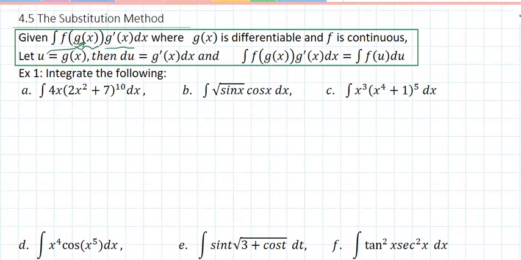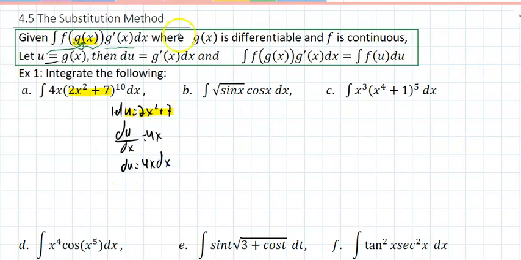So when we say here, integrate the following, well, you're going to pick u. You're going to let u equal, and again, you're trying to eyeball the inside of a function. In this case, this is the inside of a power function. For starters, if I let u equal 2x squared plus 7, and if I take a derivative, du dx will be 4x, and if I cross multiply, this is the new trick, du will be 4x dx, and I notice that 4x dx is right there.